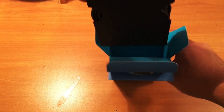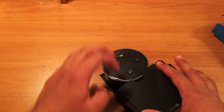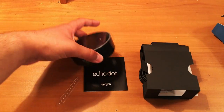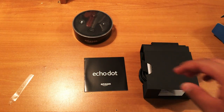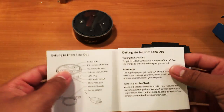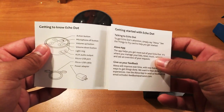Pulling up the box with the little lip, put the box to the side. Here's the Amazon Echo just flowing right out. So here it is. We're going to put the Echo to the side and let's see what's in the box. So here's the paperwork that says Echo Dot. It tells you how to set it up and where all the buttons are and the Alexa app.